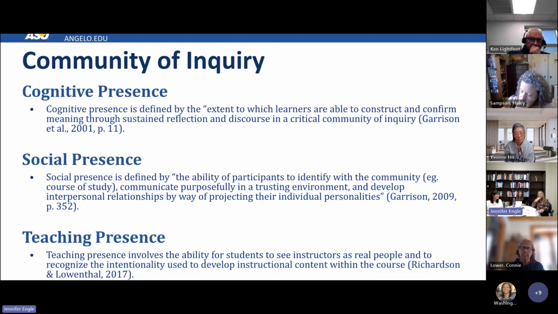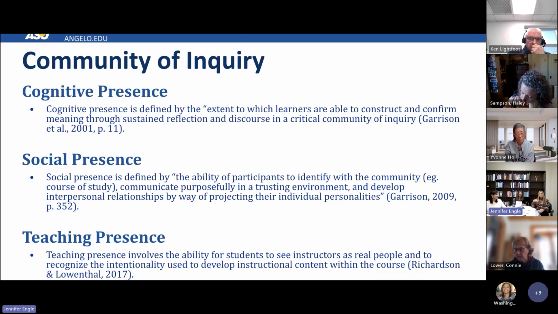And then the teaching presence. This is one of the biggest barriers, I think, to online learning: students who feel like, I don't even know who my professor is. I don't even know anything about my instructor. I never see them. So we really try to include ways that you can have the student to instructor interaction. That may come in lots of different ways, with the content, with the feedback, with just seeing me in a video in the middle of the week as I touch base with them.